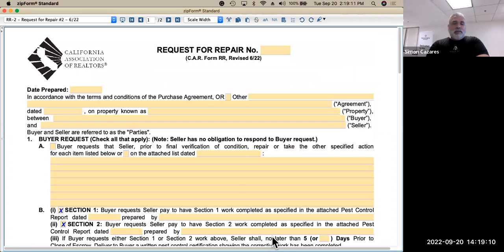Now, also keep in mind is you want to keep the deal alive, right? You want to keep the deal alive and not be where you kill the deal. This is where most agents, unfortunately, fall short, drop the ball because they're so involved in the trenches of asking for any and all. And sometimes it's the buyer, right? But this is where your job is to kind of navigate that, right? Navigate that conversation and tell them, pride of ownership, this is not a brand new construction home.